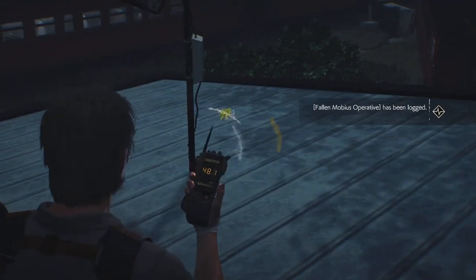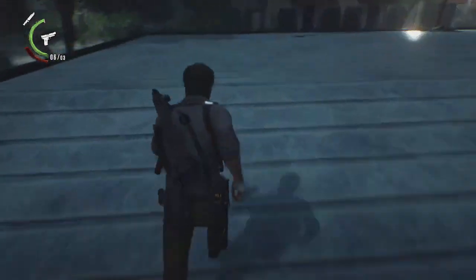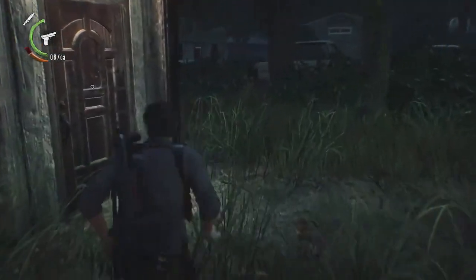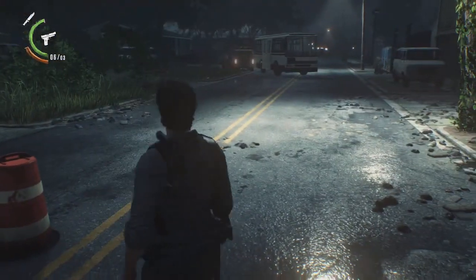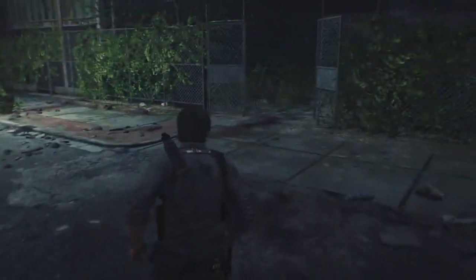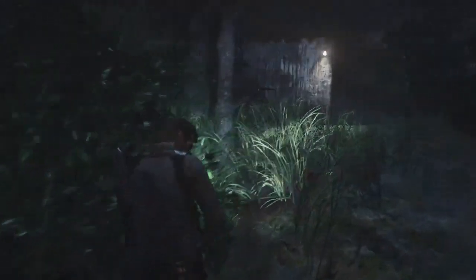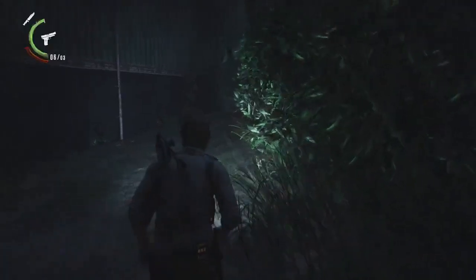Another fallen Mobius member. And another. And here's the train system they have. There's a lot of stuff to find around here. Looks like they decided to kill everybody, those two soldiers. We've already been in there before. So let's go after this signal.